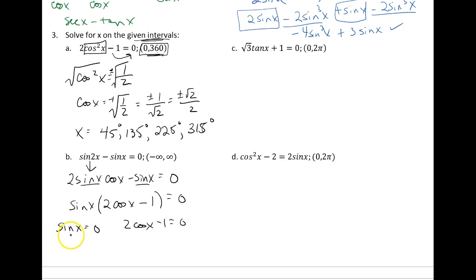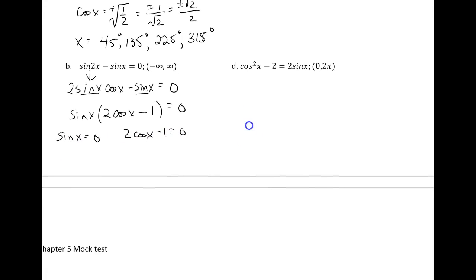So where does the sine equal 0 on the unit circle? That would be a y value of 0. So this would be at 0, pi, 2 pi, all of those, dot, dot, dot. And then this one over here, this would be cosine x equals a positive 1/2. So the x value being a positive 1/2, that happens at all the 60 degrees. So like pi over 3. But then if it has to be positive, be careful, because it can't be quadrant 2 or 3, so it needs to be 5 pi over 3. And then we'd have to go all the way back around the circle to this and this again.